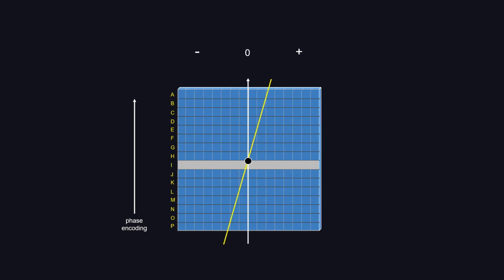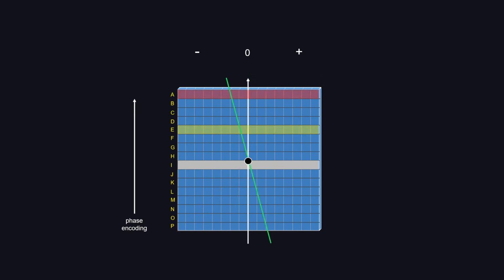And then you start off with a smaller gradient, you induce a small degree of phase shift and small signal loss. Then you place this data further away from the center row in row E. As you increase the phase encoding gradient more and more, now you're inducing maximum phase shift and maximum signal loss. You then place this data in the most outer row, furthest away from the center in row A.